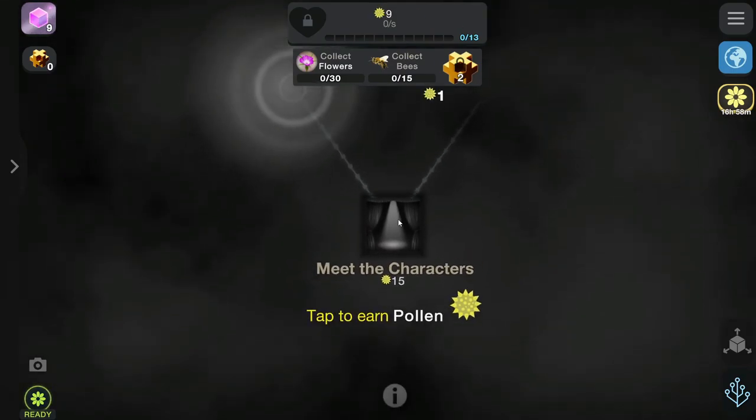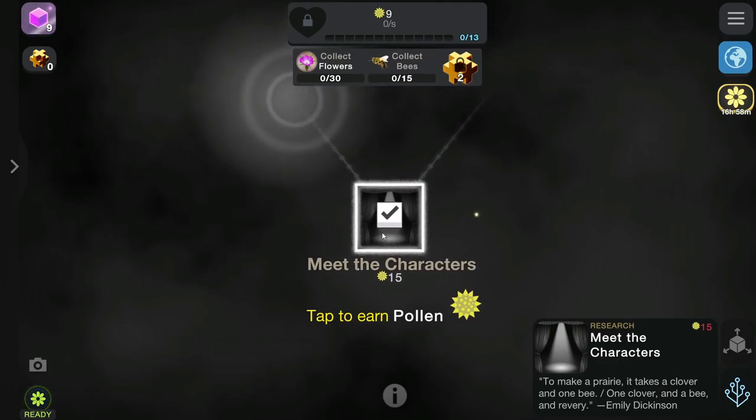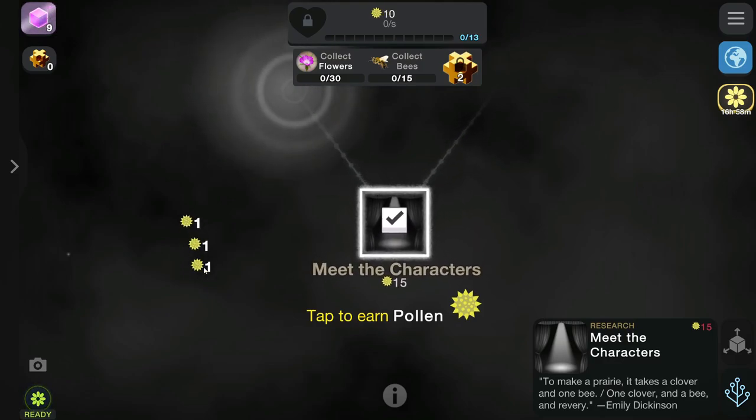Flowers and bees. I hear you. All right, there we go. To make a prairie, it takes a clover and one bee. One clover and a bee. And reverie. Oh, Emily Dickinson. How beautiful. All right, tap to earn pollen.